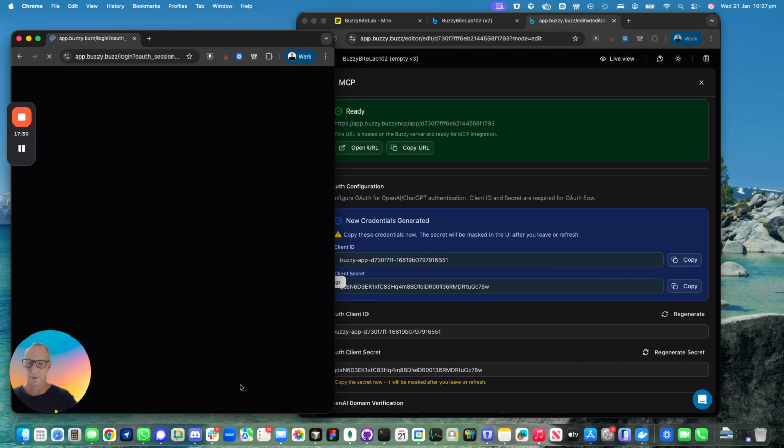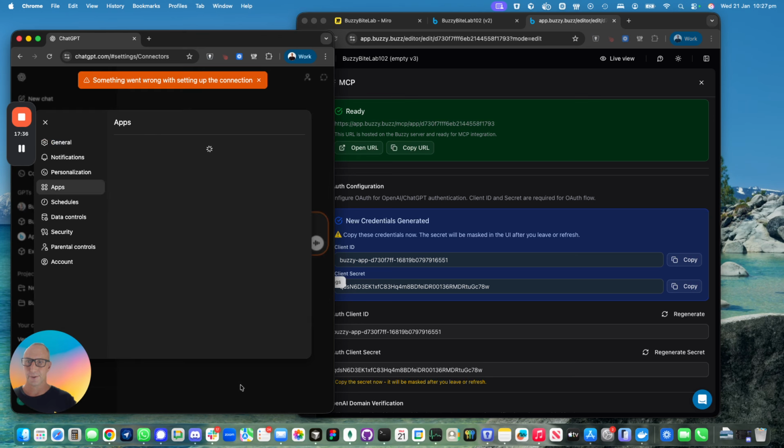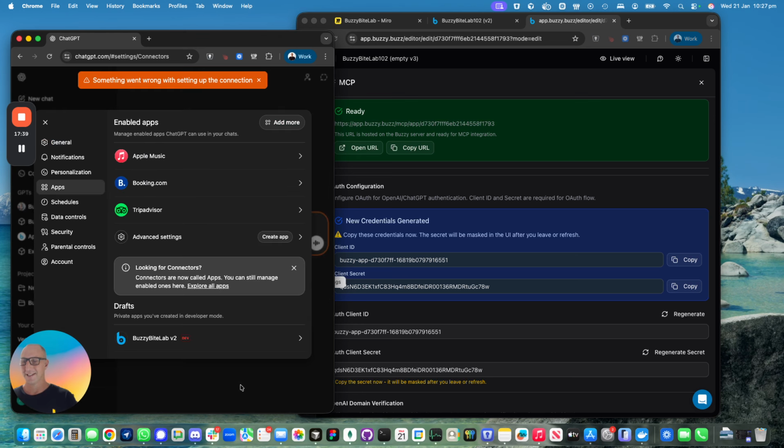It uses OAuth as a way of connecting the two platforms together, and also being able to, this is the demo God's playing with me, also being able to pass on the credentials through for that user.